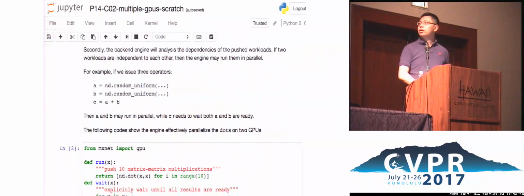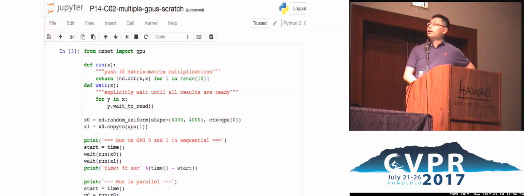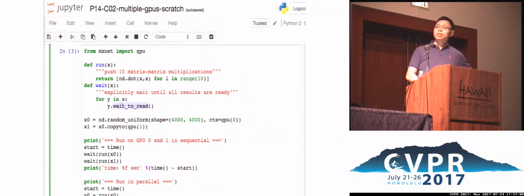I can show you here. There's a function which, given each x, runs 10 matrix multiplications and returns the result. The wait explicitly waits until all this workload is ready: for each result, I call wait_to_read. So basically I can run and wait.